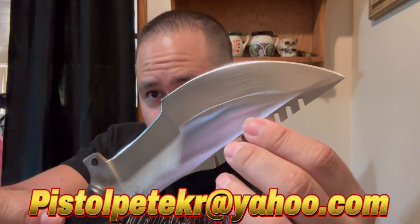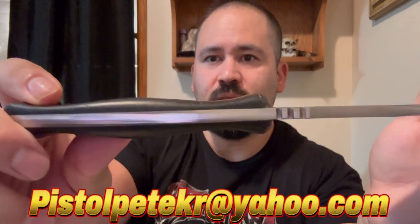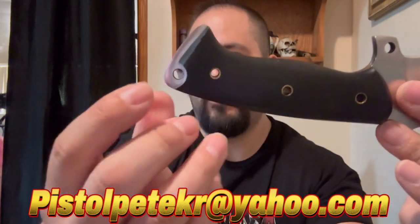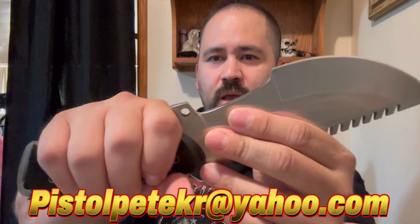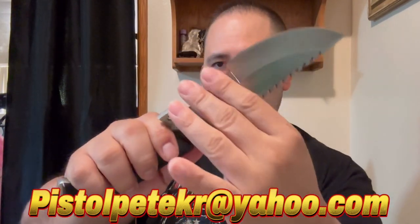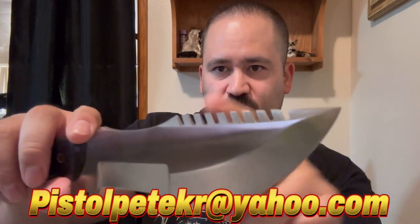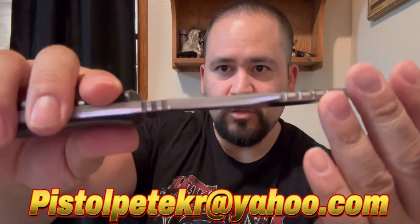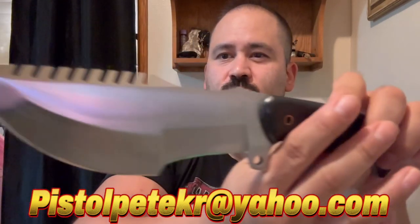You can see a little light scratching there, but nothing major. Absolutely a hundred percent functional knife — the handle scales aren't cracked or nothing's broken on this thing. Nice big lanyard hole there, and even a front one so you could do like a little band and put it in your hand. It feels really, really good in the hand. A little secondary tracker-style edge here, and something for notching up here. This one is made out of D2 steel.